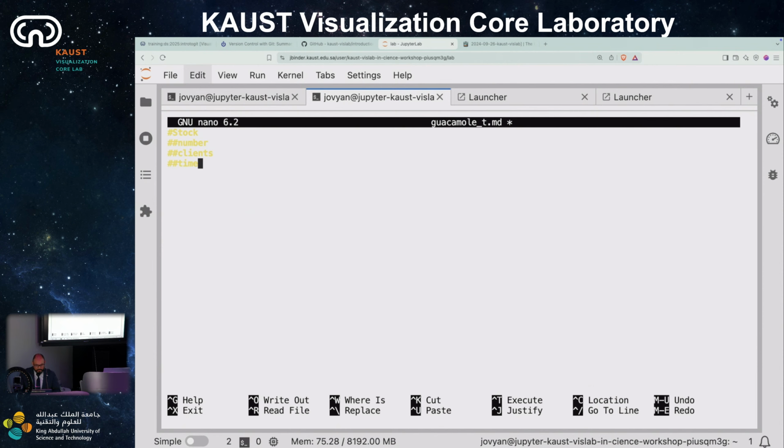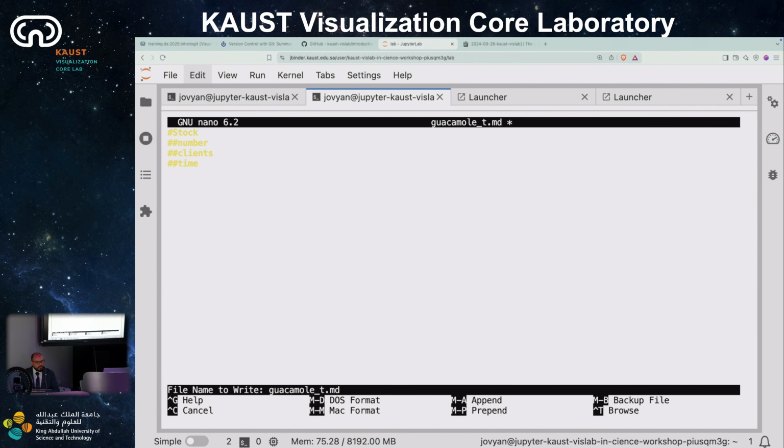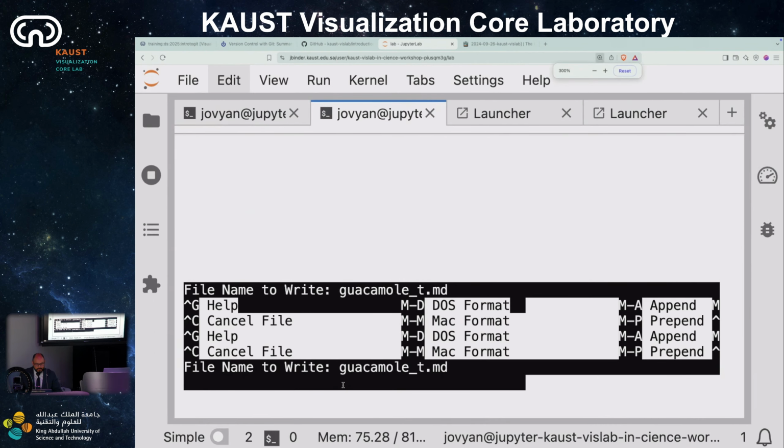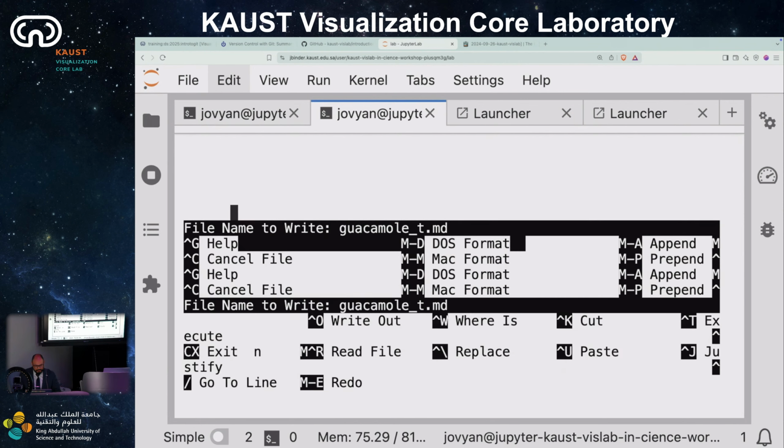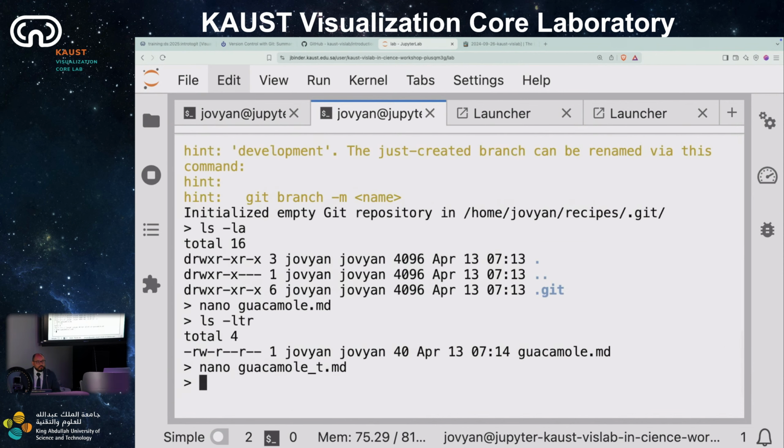So you do Control O, and it will tell you, do you want to write this in this file? All the way here in the bottom. By the way, is this font enough, or should I make it bigger? Maybe bigger. Okay. Here we'll say file. Do you want to write these things in this file? And then you press enter to accept. And then you have to do Control X to get out. All right. You can do this also in your Windows machine with Notepad or whatever.